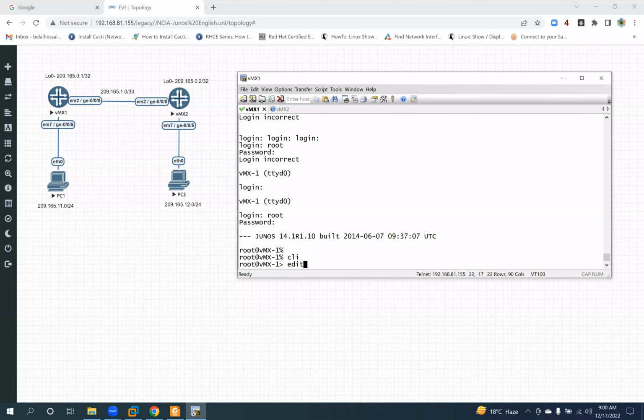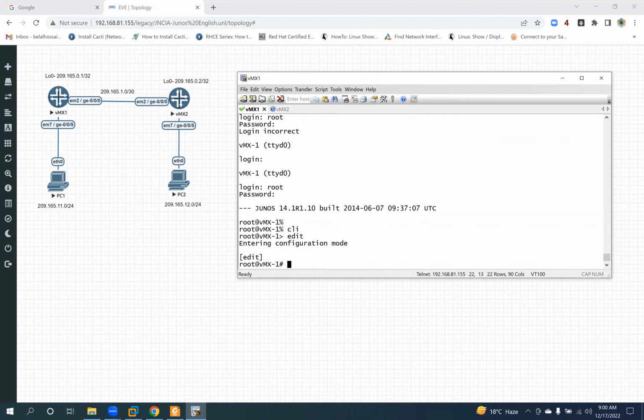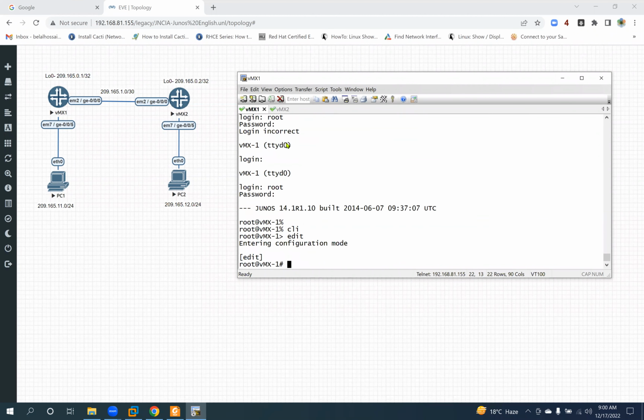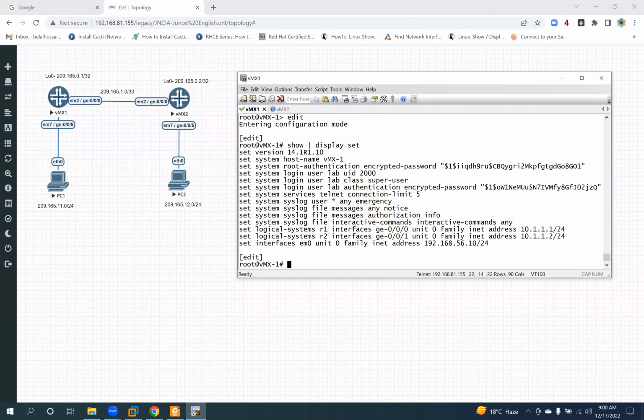Select, then edit. Show, display set. Some extra configurations are there. I will remove that configuration. It means logical router, delete.